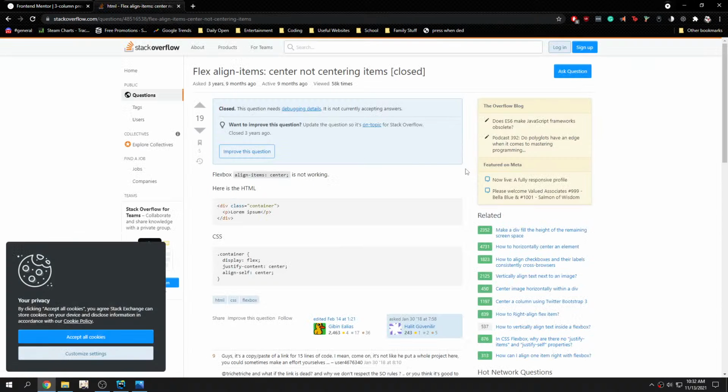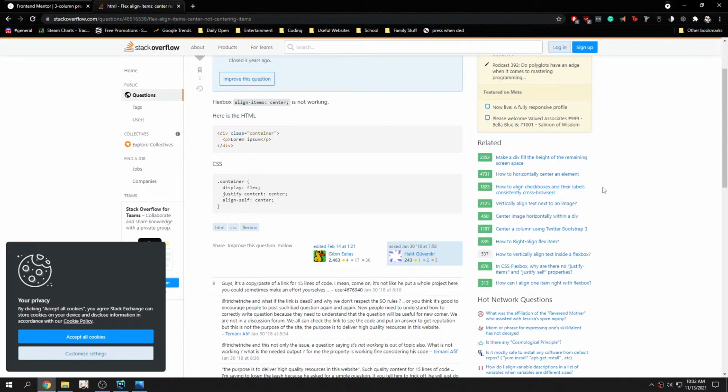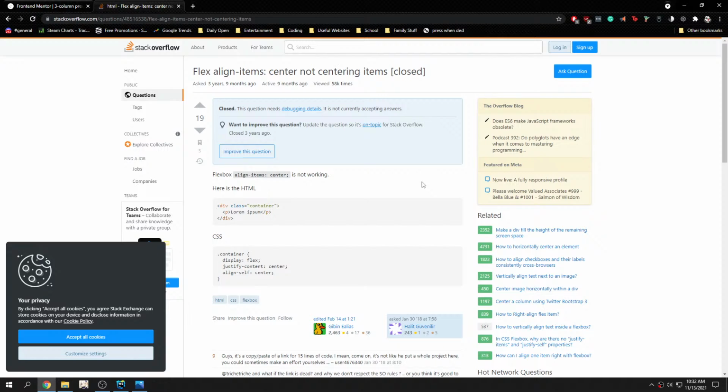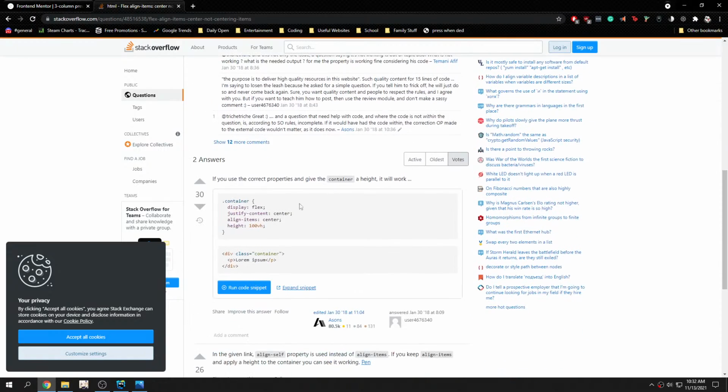Nice. Here's the HTML, CSS, container flex, centered, align items. Okay, alright. Oh, really? Two answers. Height 100 viewport height. Use correct properties to give the container a height and it will work. Okay.